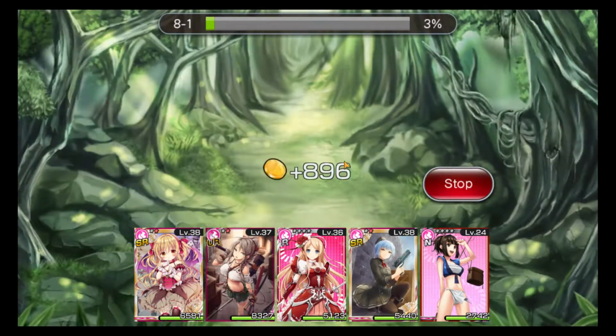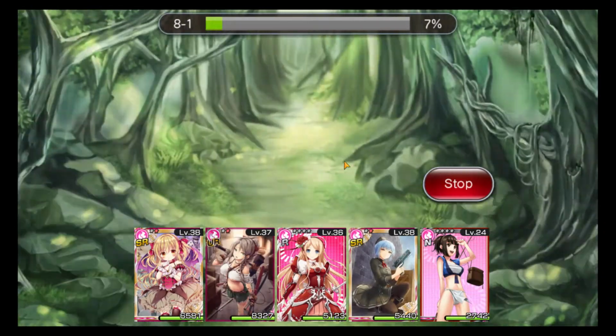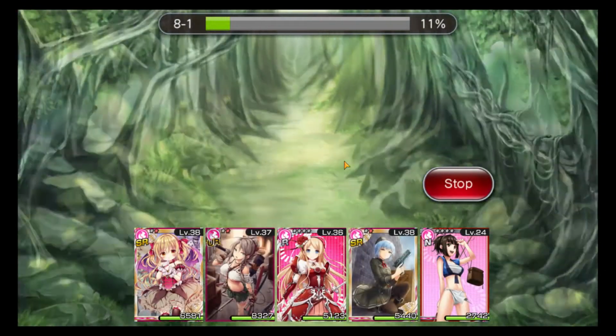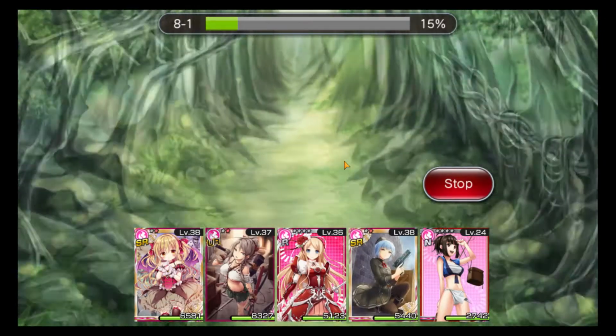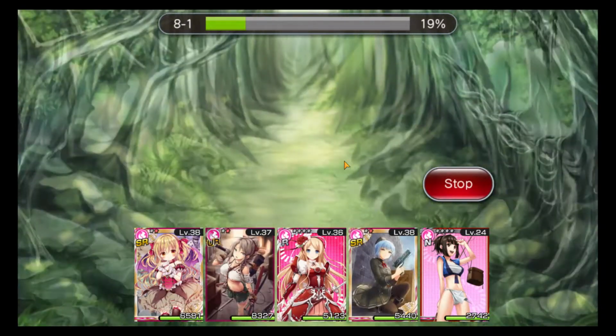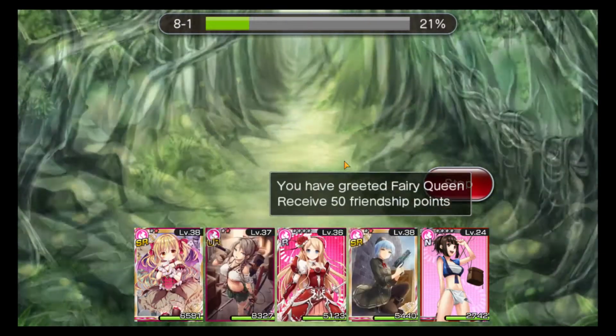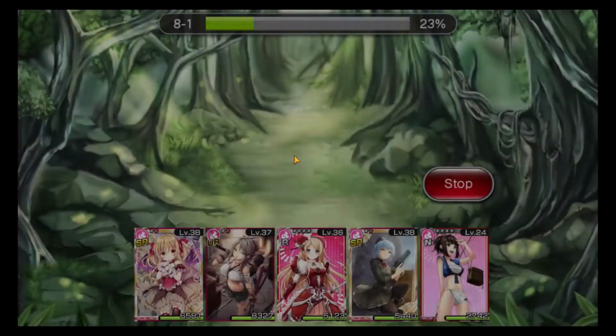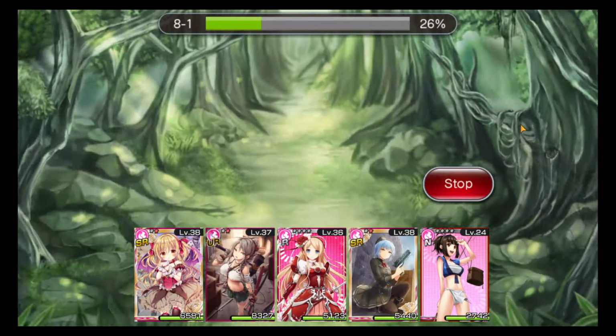So actually, we've just started to hit the auto button recently. Normally, we've been attacking them normally. So we got a brand new card there. We've never seen that card before. So when we go to our collection, we'll be able to see what that card does. So the auto button's really good for later in the game, after you have learned the game a little bit.